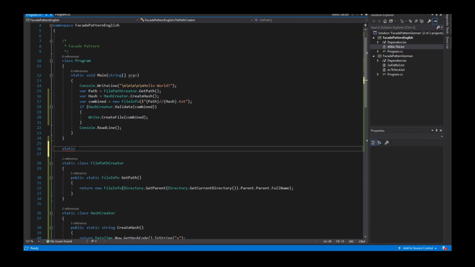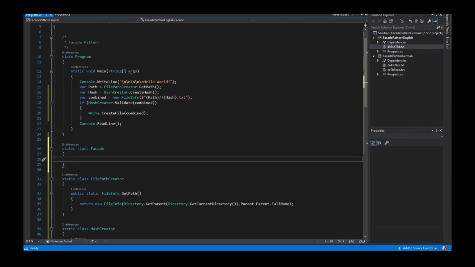For example, a static class, I call it Facade. And this facade has only one method, public static void CreateFile.